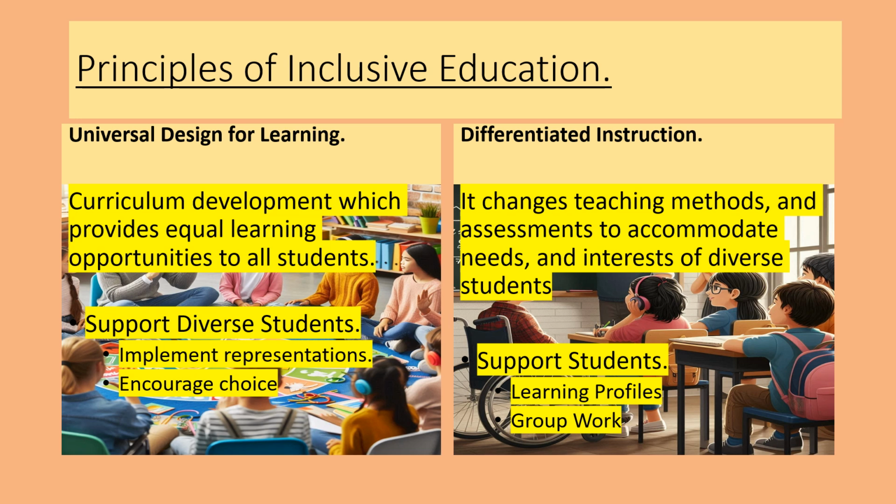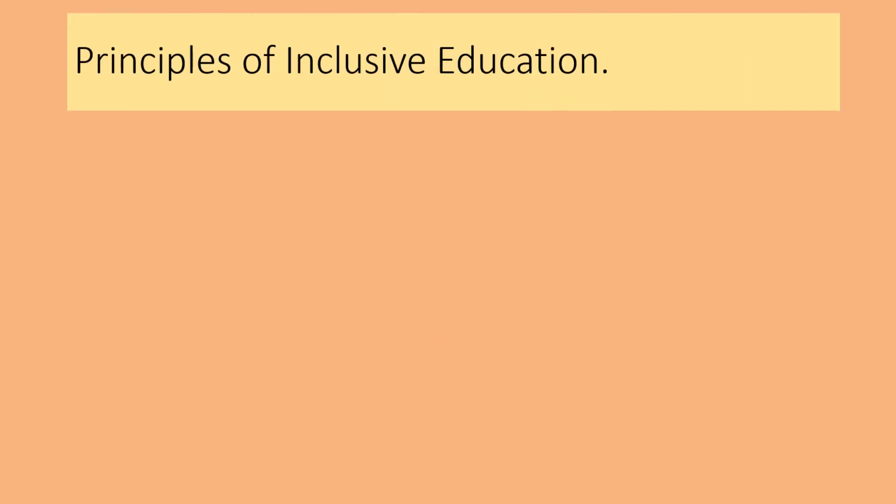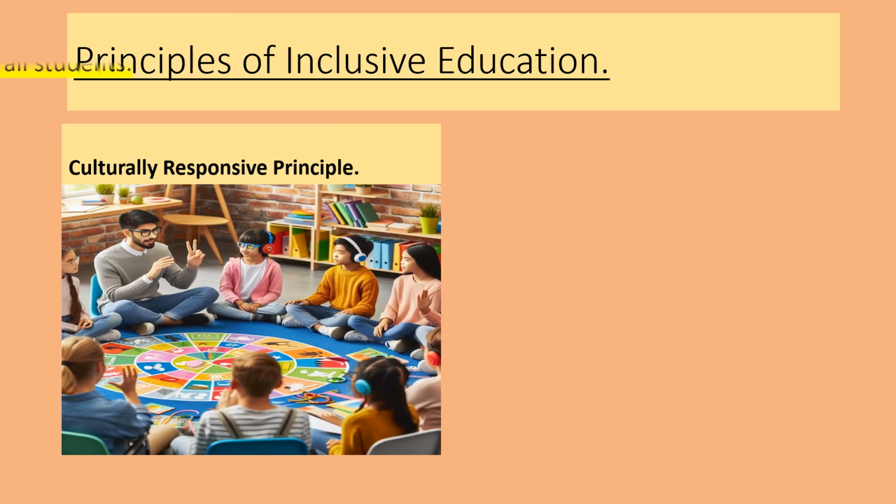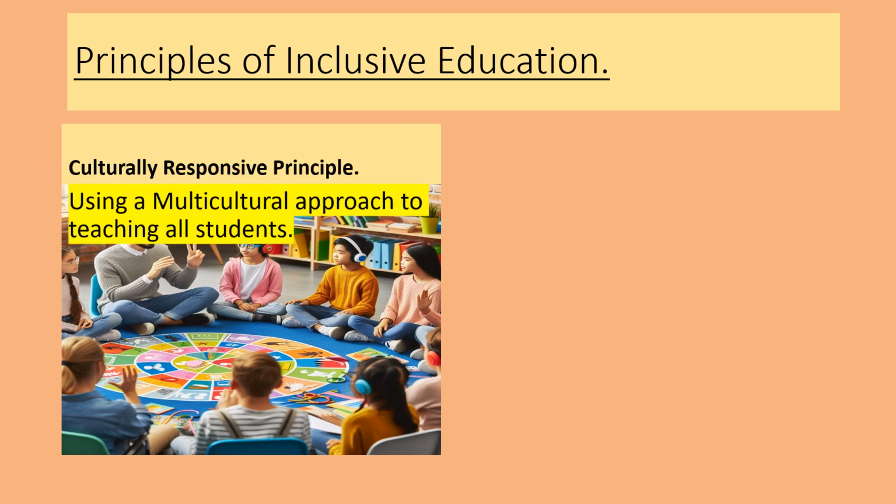from one another. As we proceed with principles of inclusive education, we now consider the culturally responsive principle, which is using a multicultural approach to teaching all learners. It provides opportunities for students to share their perspectives on the current social issues. This empowers them to take ownership of their cultural identities and express their views on the topics that matter to them.